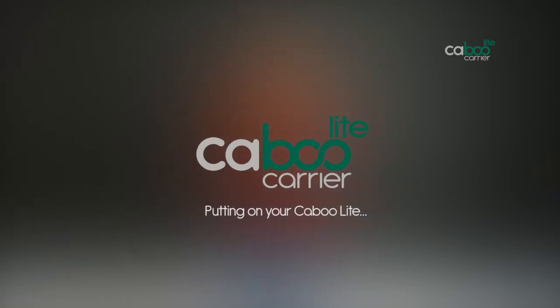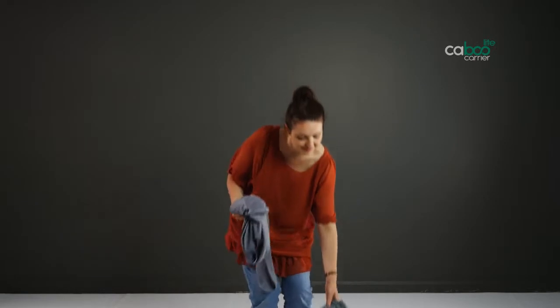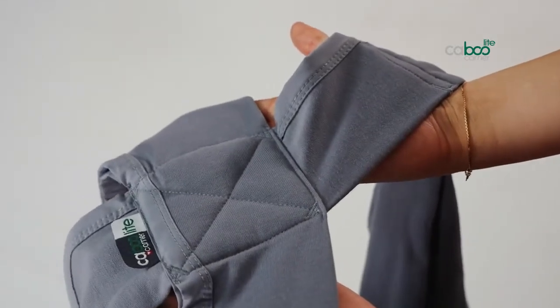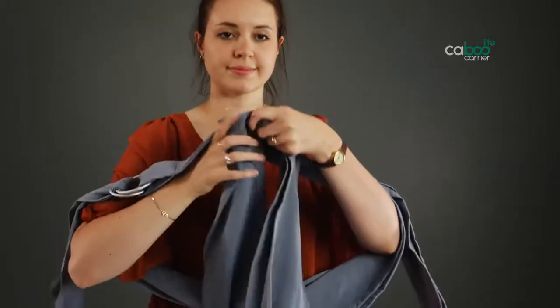Putting on your Caboo Lite. Take the carrier hammock out of the bag and hold the carrier out in front of you. The Caboo logo should be facing you, reading the right way up. Place the carrier over your head like a t-shirt. Your arms should go out through the sides and head through the middle.